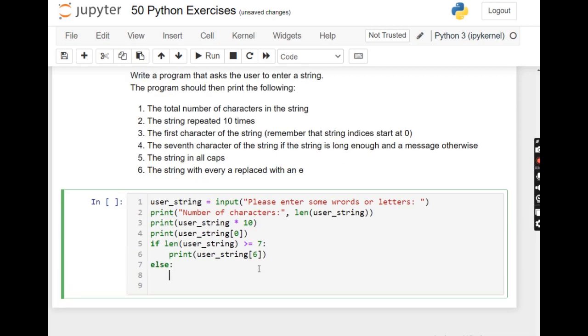Else print a message. So we print a nice sentence for the user if there are not enough characters.